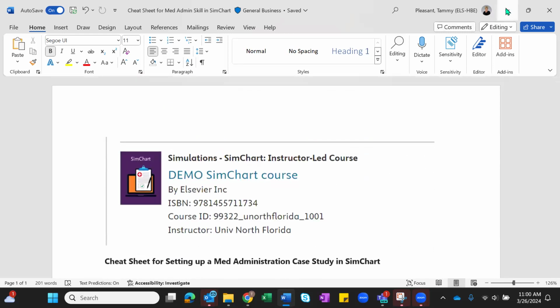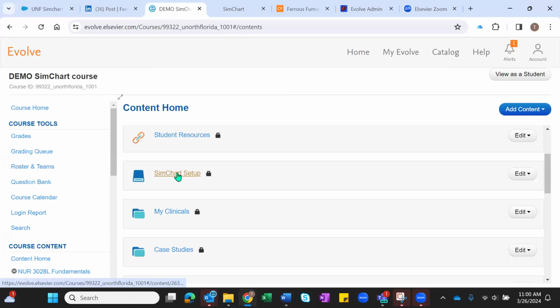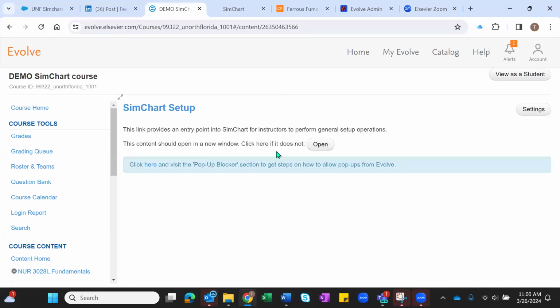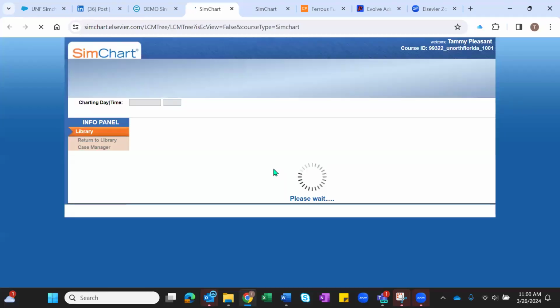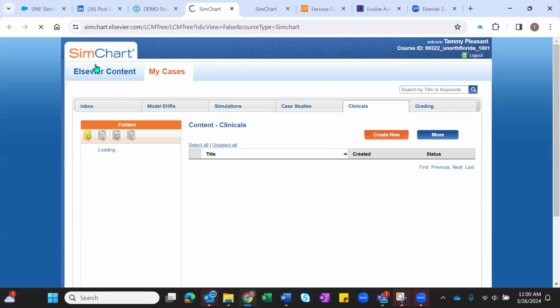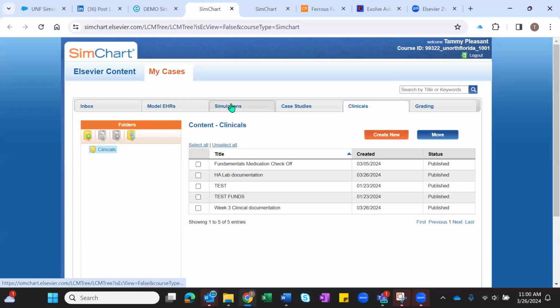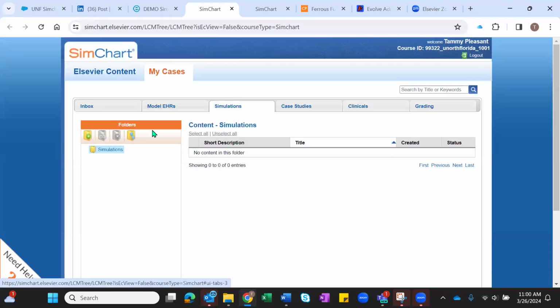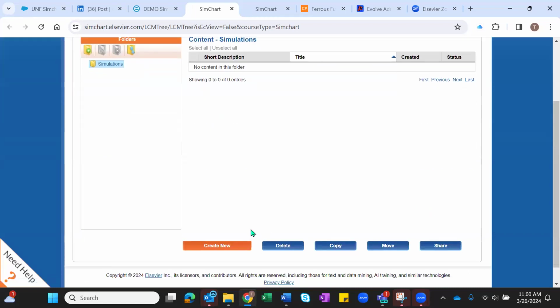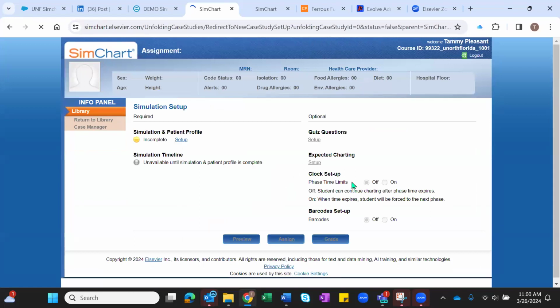But how would you do that? I go right back to SimChart setup. And this time I'm going to create a simulation. So I'm going to go into simulations, and I'm going to create a new one, and then you get to this setup page.